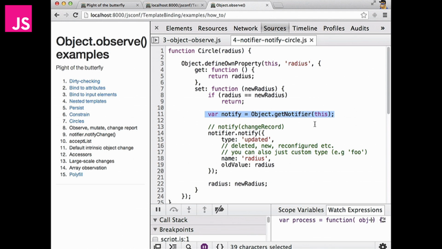We have this concept of a notifier, which is able to notify any of its observers about specific changes that it knows they may be interested in. So you have a lot of control over what this object is able to tell the rest of the system. If you're implementing an object and you want to have synthetic or computed properties, you're going to have to pick a strategy for how this works for you. Once you do, you'll find that this actually fits quite nicely into most systems.